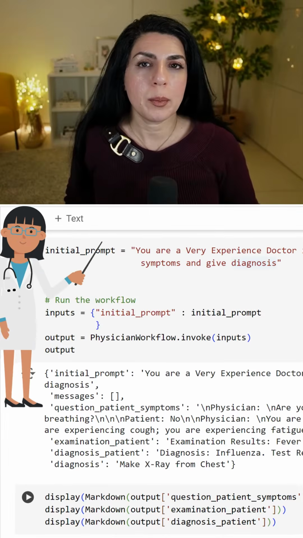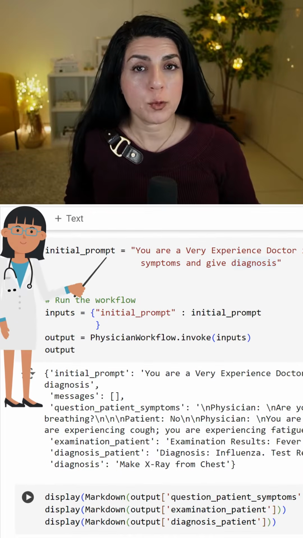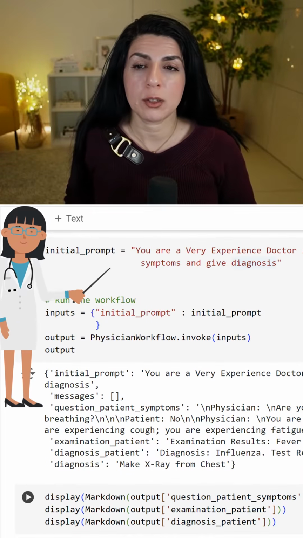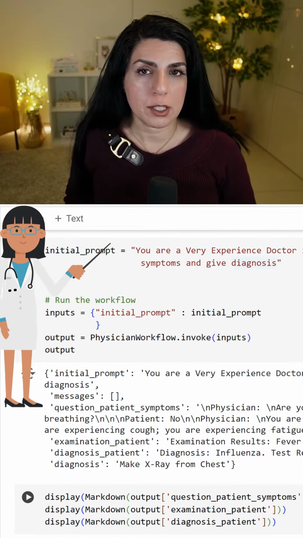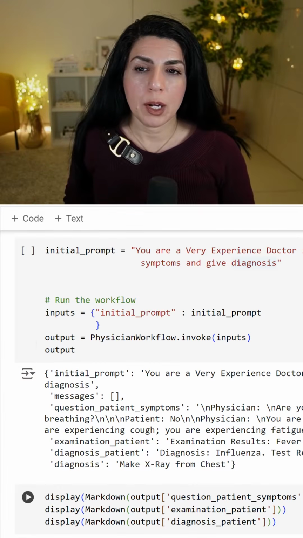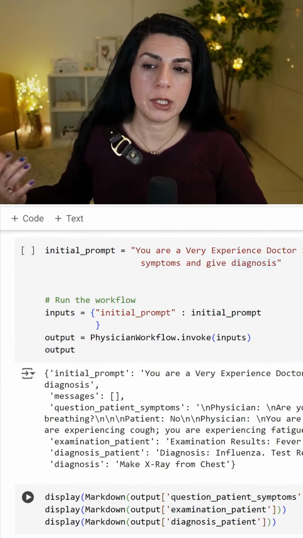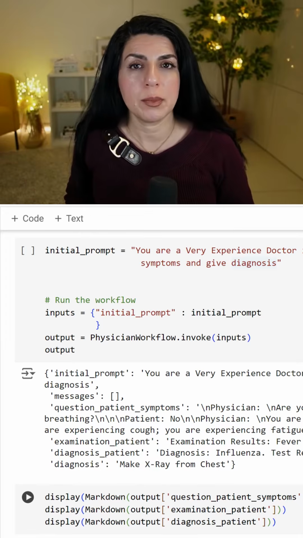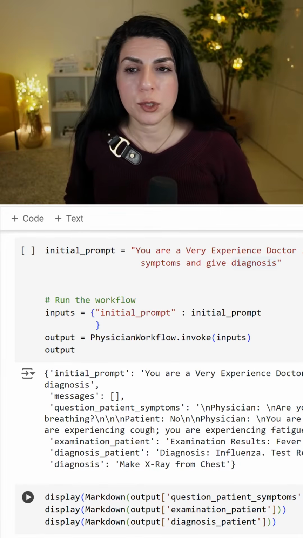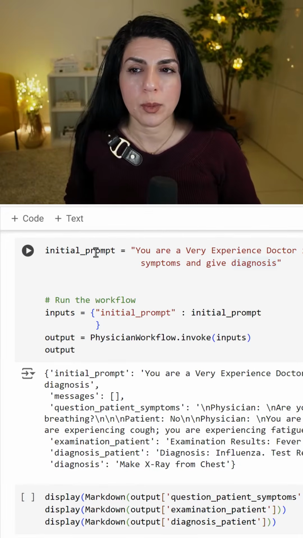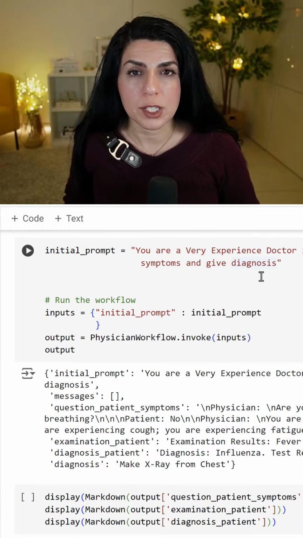For my training, I'm building AI agents for healthcare, for a complete hospital. And one part of it is a doctor, a physician. I could say a lot of things. Can you figure out all of these as a doctor? But the best thing is to just keep it as a very simple prompt. So the initial prompt, you would say, you're an experienced doctor, start a conversation with the patient and give symptoms and diagnosis. But then use tabular data.